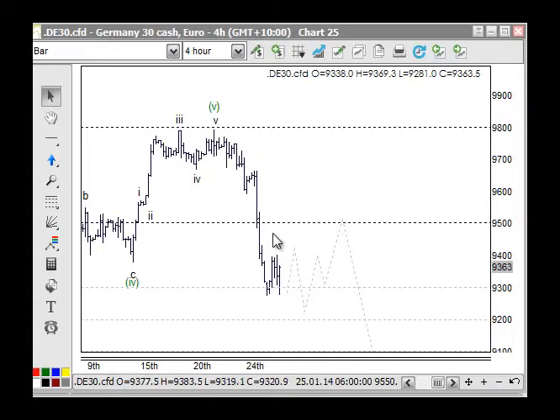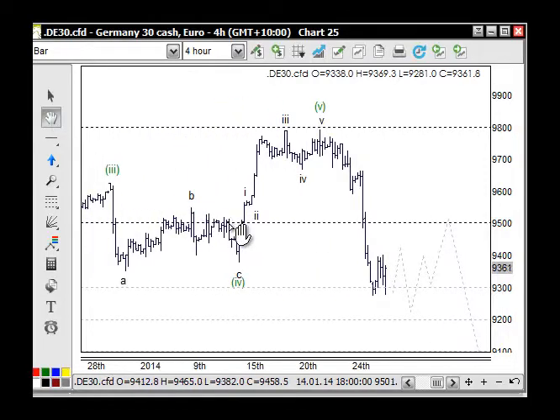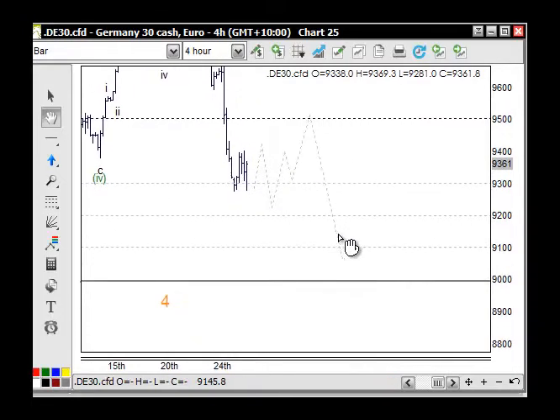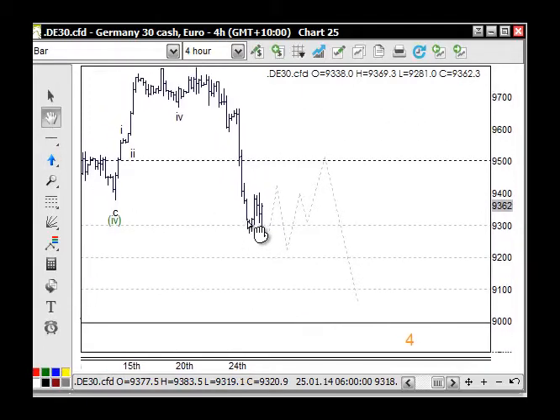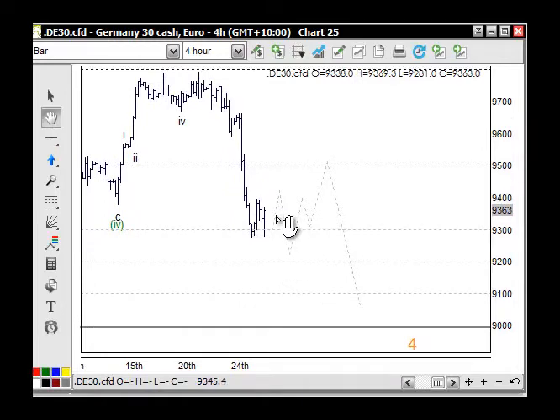The first 5 waves down here are not complete yet. You can see the nice strong 3rd wave in through here. So the 5th wave into this area through here, and then a retest back up, probably retesting the 95 area where the supply is through here, and then further down, so down into the 9,000 area through here, which is a medium level, and that will make minor wave 4 there. So the best short will come with a bit of patience after wave 5 completes, then a 3-wave pattern here in 5, 3, and 5. And then looking to short from that area there, but that will be in line with the S&P as I mentioned.